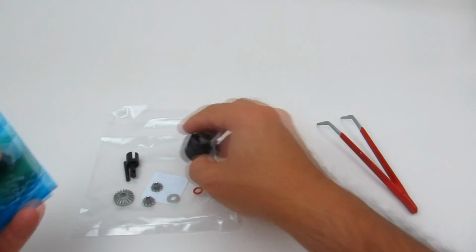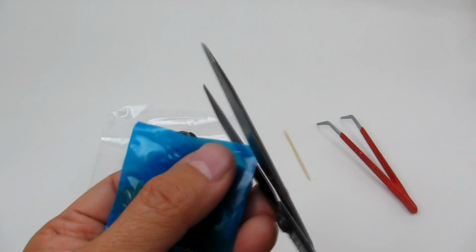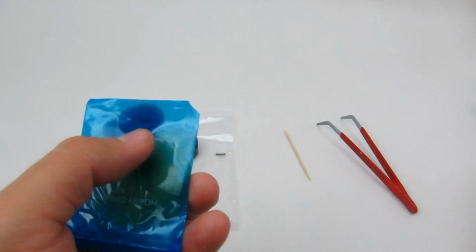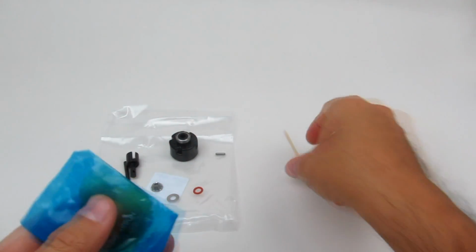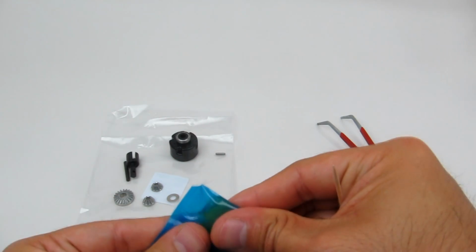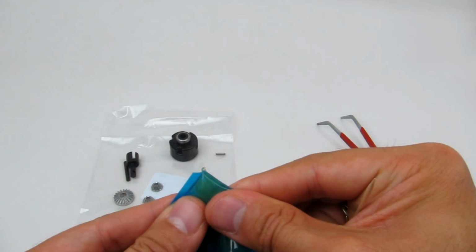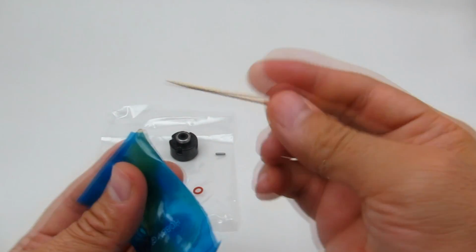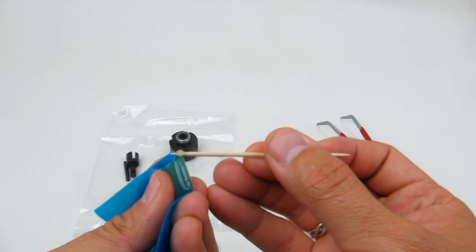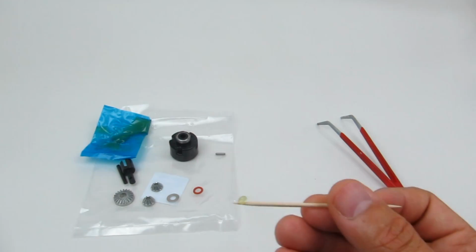And then we're going to just set that down for a second, and we're going to cut a very small bit of the corner off the end there of this grease bag. I'm just going to very carefully push it in. Now if you have some RC grease at home, that's fine, you can use that as well. This is just a thick general purpose grease that comes with the kit, so it just makes it very handy if you don't have that sort of thing.